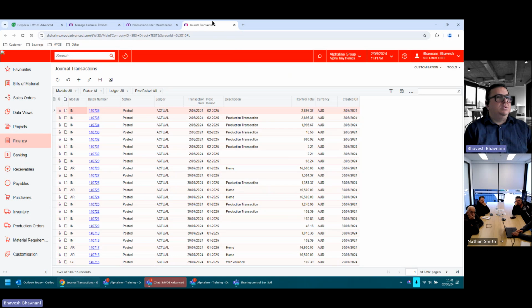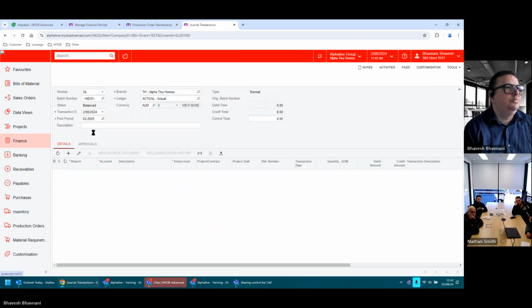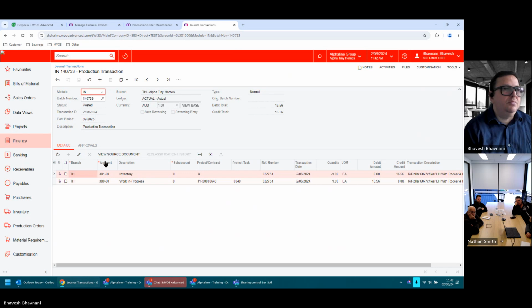Okay, so whenever we issue material to a production order, the system posts the following entry: work in progress account debit, raw material inventory account credit. So it uses your work in progress account like a control account.